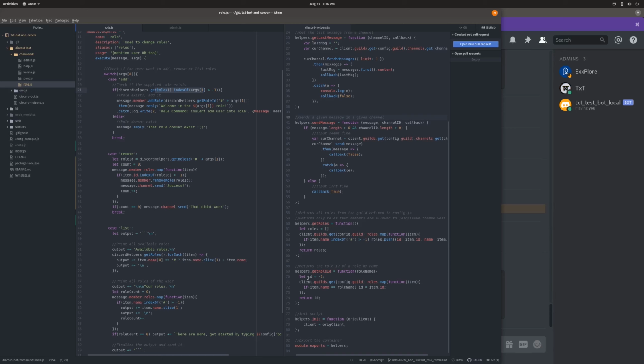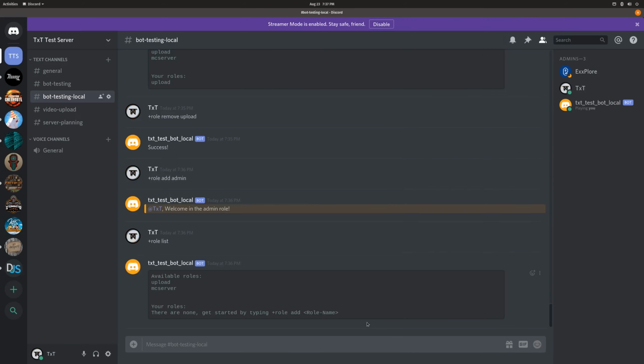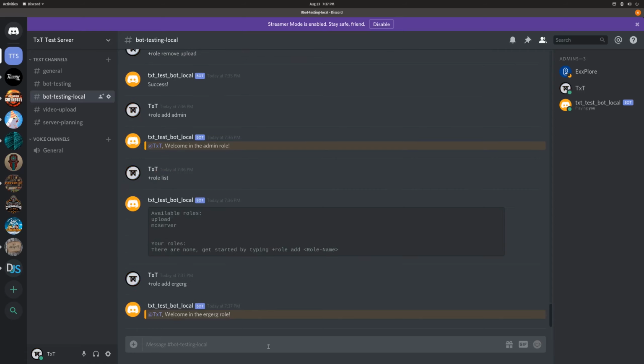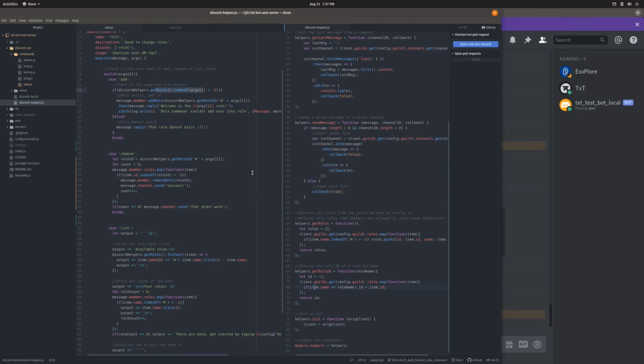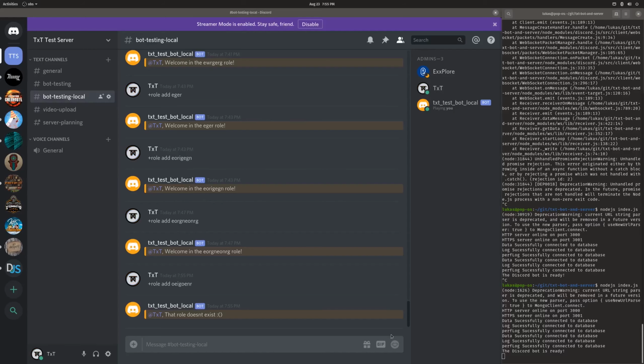So we are getting all the roles with. All right, this gives us all the roles that are existing. Let's try something here. Role add. Yeah, so this just doesn't work. The check is not really checking a whole lot.